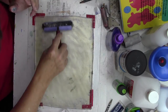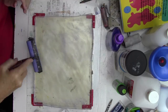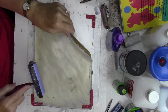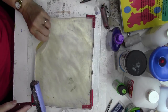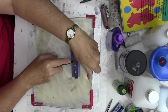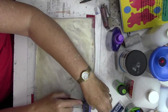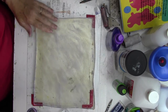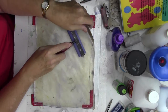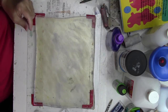You can see even just rolling the roller right over it is picking up the leftovers because it is so sticky. And it's picking up the plate too. Look at that. So let's put that back down. Interesting though, plate. I mean, literally an interesting plate. And I've got a huge bubble in here. Let's go that way, buddy. Going that way. I made this an 8.5 by 11 just so that I could always cover my 8.5 by 11 papers. And, interesting. Basically cleaned it off.